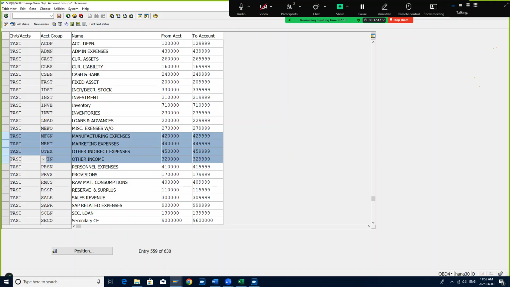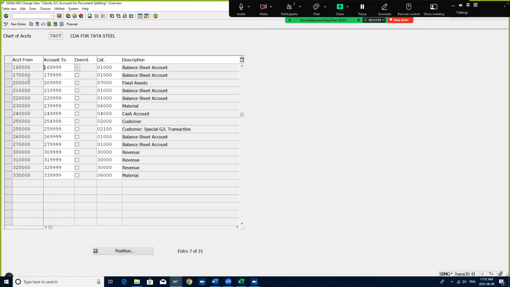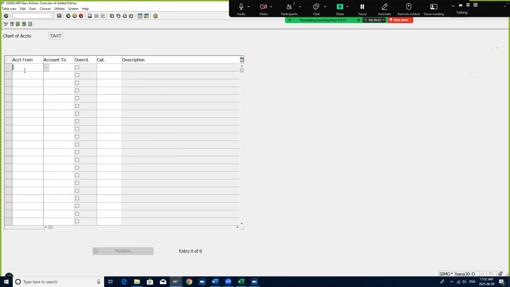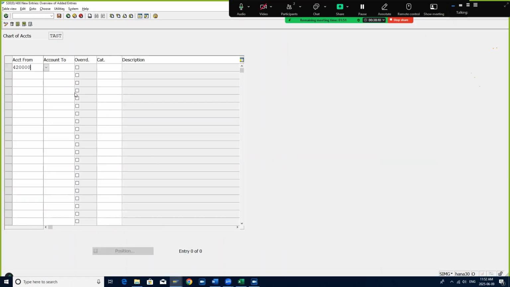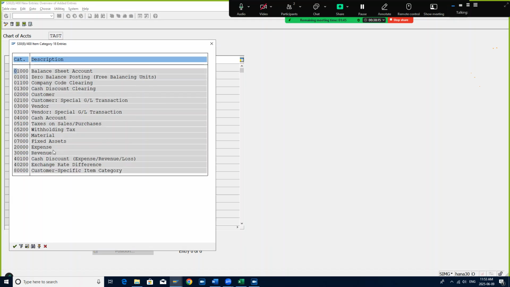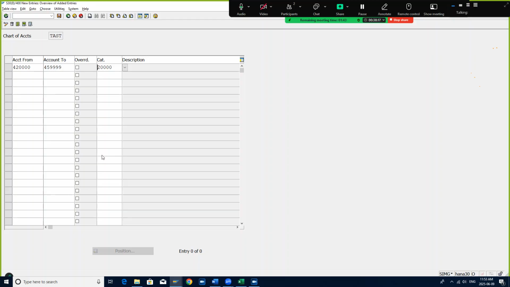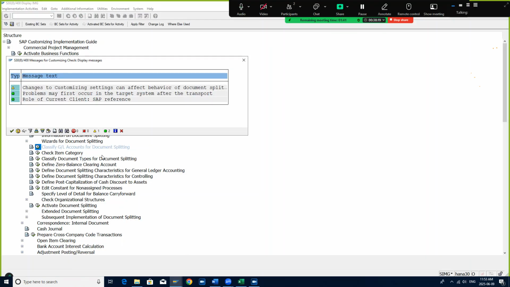So I put 42,000 to 45,900. Control C, new entry, Control V, 42,000 to this one, Control C and Control V. This is my expenses, so assign expenses account here, enter and save it.